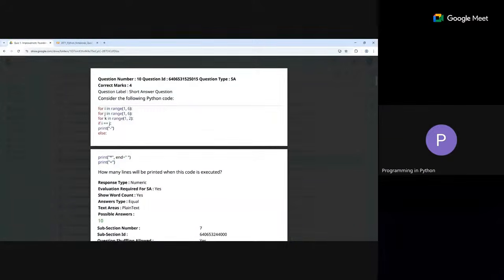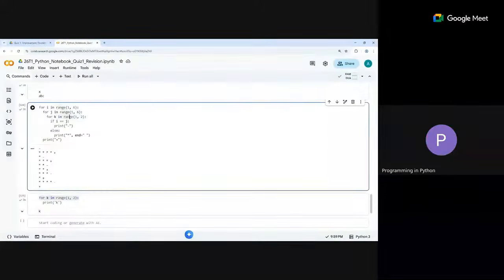This is without running it. See, how many times is this loop going to run? 5 times, right? Out of how many times is this going to run? 5 times. So the whole thing is going to run 25 times, because this one is going to run 5 times, and for each of those 5 times, so 5 into 5, 25. But for how many of the 25 cases will i be equal to j? 5 times.